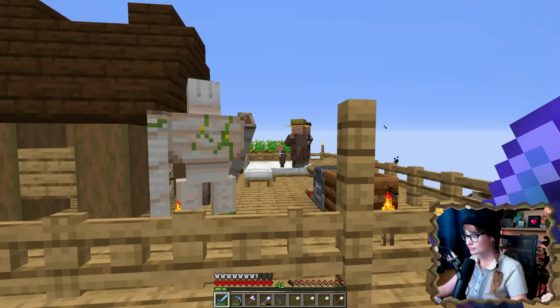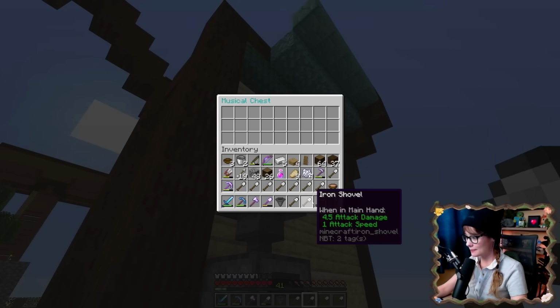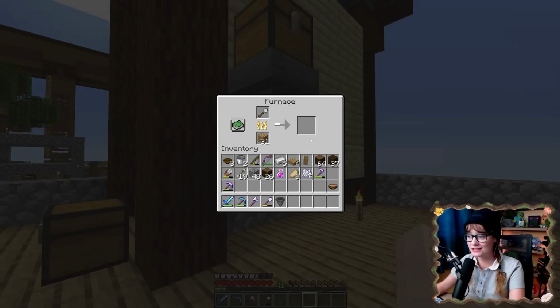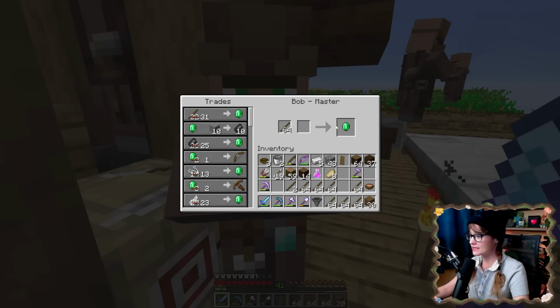Aww. I love it. I love it so much. We're just gonna take these shovels over here, put them all in here, and that will smelt them down into iron nuggets. Which, again, not super efficient, but it's better than nothing. Bob! I've got so many sticks for you, Bob.